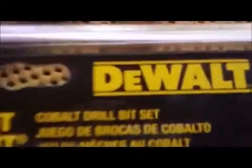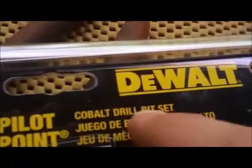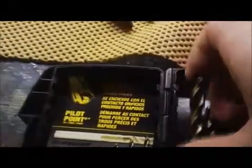Now it's not necessarily the DeWalt brand that makes the difference. It's the fact that it's made out of cobalt steel. The cobalt steel drill bits just hold an edge longer, and they're really nice. And the DeWalt set gives you a pilot tip, so it's actually drilling a smaller hole as it goes through with the bigger cutters. And let me tell you, this is my 3rd kit, and the cobalt metal drill bits are so much better than the shoddy ones that are titanium coated, gold coated, and so on. All that is a coating on top of the drill bit.